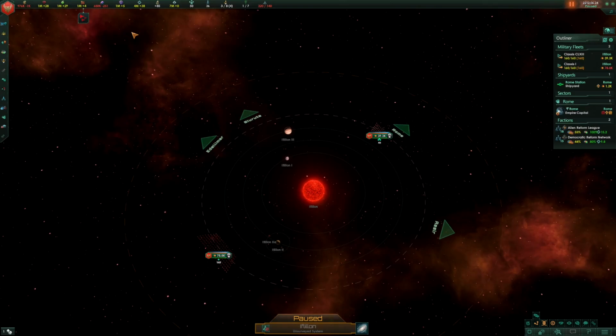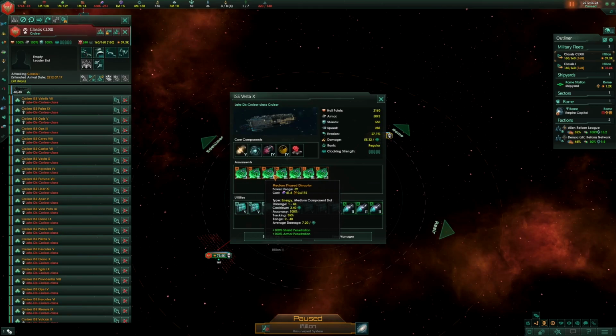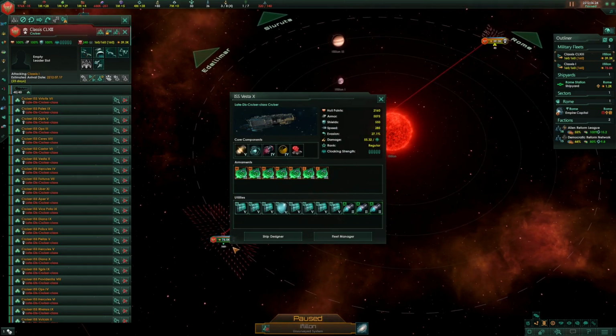Okay, this time around, we've got our disruptor cruisers. Now, these guys should be very effective at countering the Corvettes. Now, they should obliterate these guys, really. So this is one of the few designs I would use against this fleet. If you come against mass smaller ships, this is one of the builds that you'd probably want to spec into.